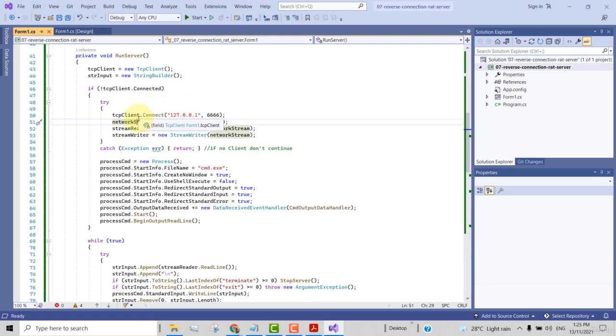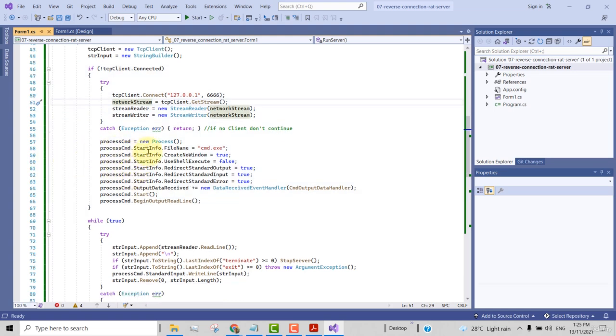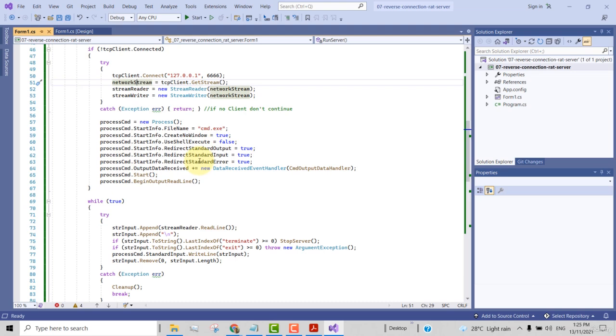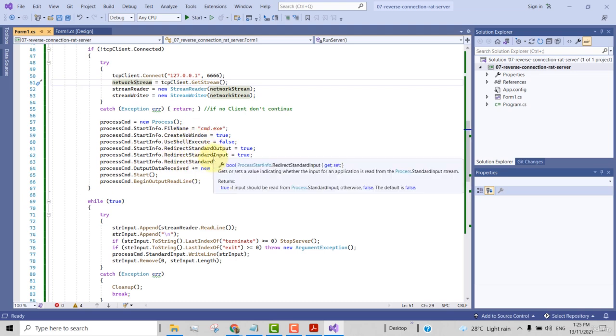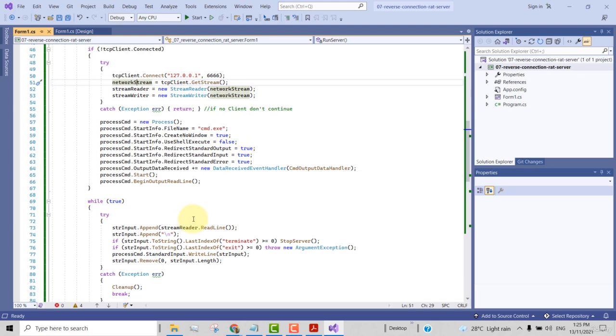Assuming that it has successfully connected to the client, then it will proceed to line 57 and it will create a new process out of the command.exe. So this new process is the command.exe, and here we redirect all the standard inputs and standard outputs as we have done before, and we also assign a command output handler just like in the previous lessons.